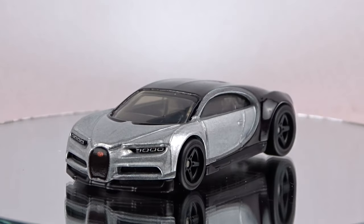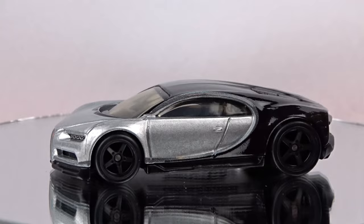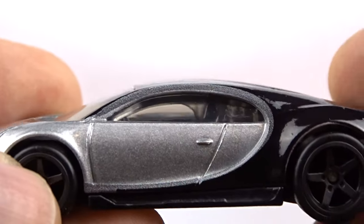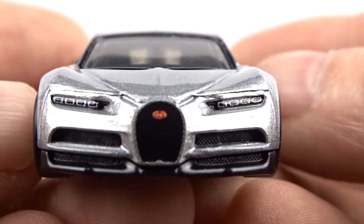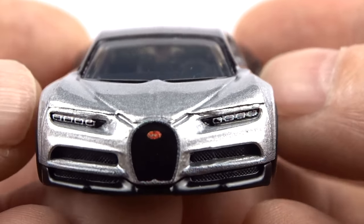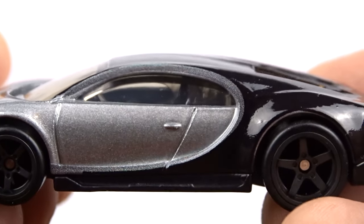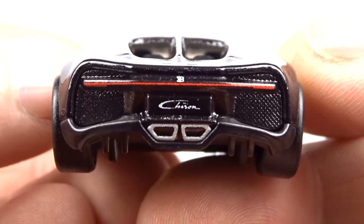Yeah, I think the black one, the Veyron, is nicer. This is kind of like the first ones that I've ever seen with that round piece in it. So yeah, that's still a pretty cool car. Like I said, I didn't care for them when they first came out, and this is the style I saw the first time when I saw them. And yeah, it's a little different. Like I said, it grows on you a little bit.